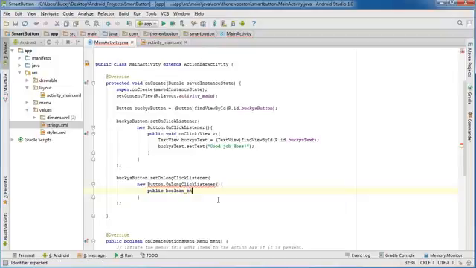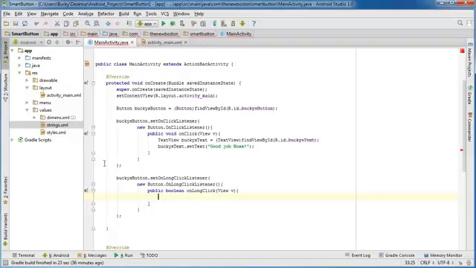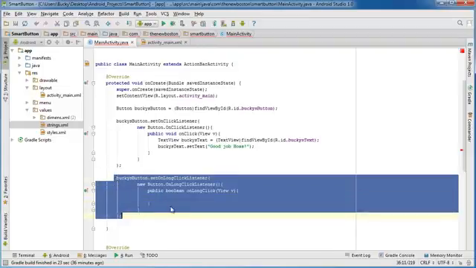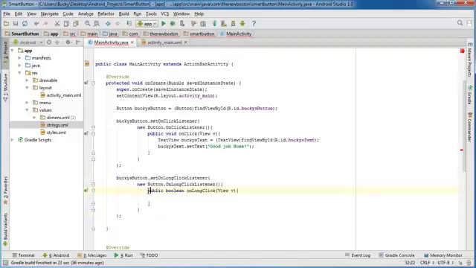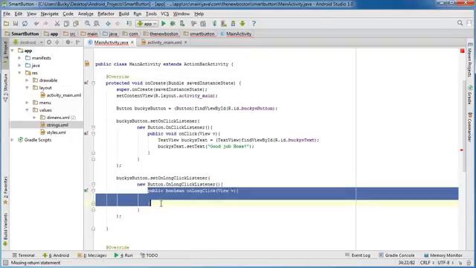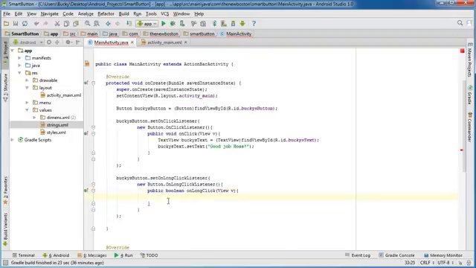boolean on long click, and we'll just pass it a View v like before. Alright, so again, this is our on long click or holding down, and this is the response whenever we do that. This is how we want to handle it.